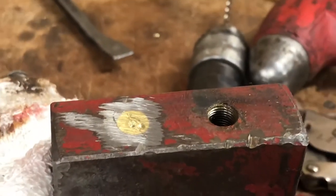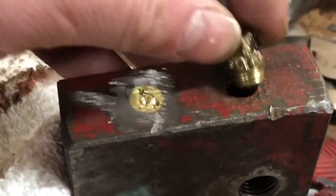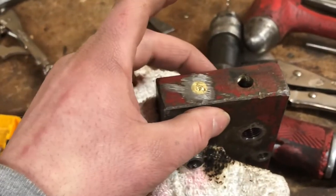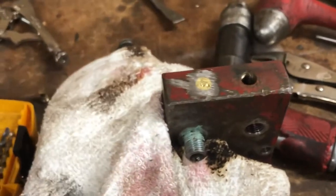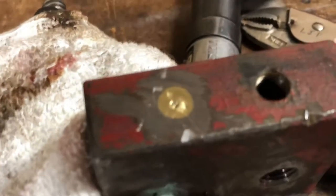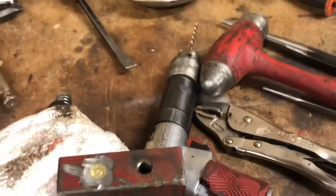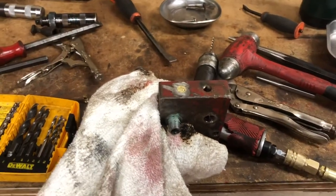Here we are ladies and gents. We were able to get this one out - the brass plug. This one would not come out. Dad helped me a little bit - he helped me get one of the cushion valves out and the left side cylinder part. But this thing's been really cranky, so I ground it down, got a center punch, and what we're going to do is drill into it as straight as we can, then use some sort of easy out operation to remove it.